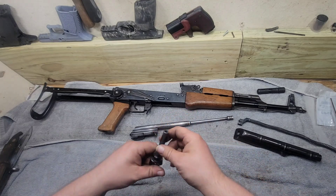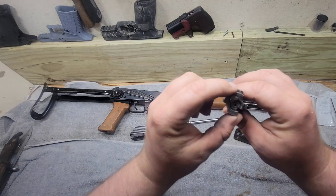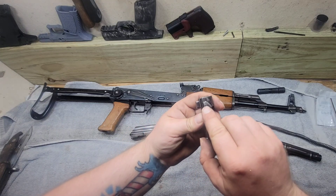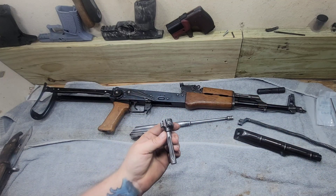I don't think I've ever actually shown that on camera anyway. But here's our bolt, and as you guys can see, you can see right through it right now — there is no firing pin in it. Again, I borrowed it. This pin right here, it goes through right here, and it's what holds the firing pin in.